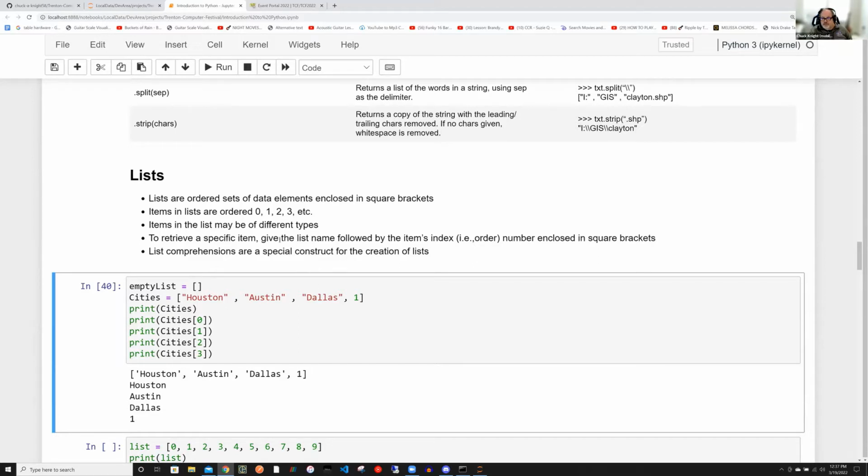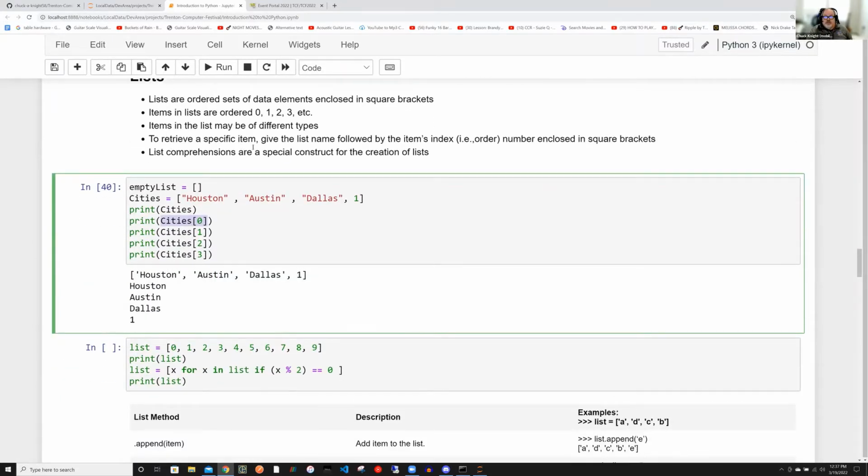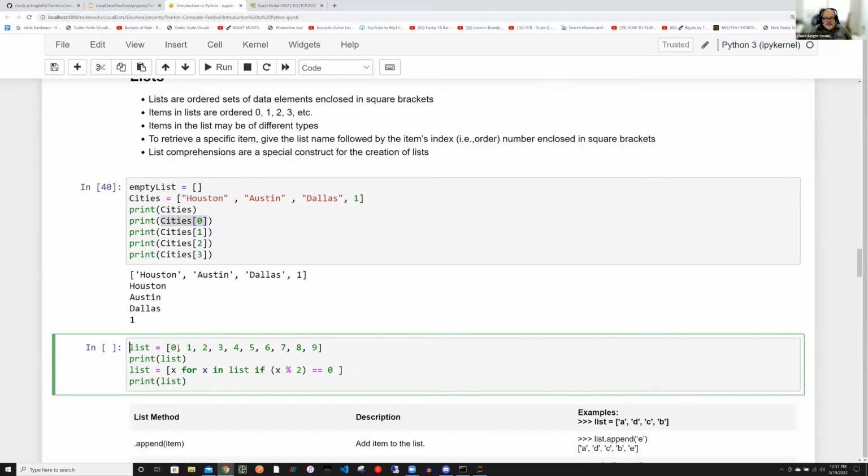If we want to retrieve a specific item, as you can see, I used an index to get to the nth element in a list. And I can use something called a list comprehension to create lists without having to have a while loop or a bunch of assignment statements. So here's one way to make a list. But what if I wanted to get a list of all of the even elements in that list? Well, I could make a while loop and say, is this divisible by 2? And if it is, put it in the other list, and continually do a for loop to do that.